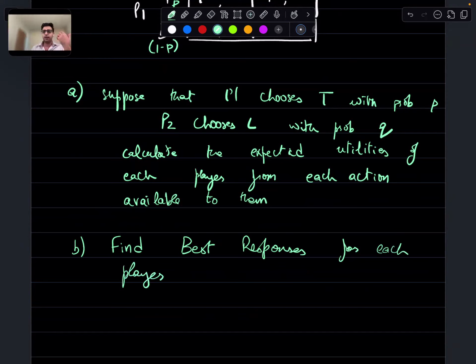Because again, no matter how we set up the game, the way to solve it remains exactly the same. You figure out your expected utilities. In this case, there'll be 2 different expected utilities for each player because they have 2 different actions available to them, and you want to figure out which action is better. Then you use that to find players' best responses. And then once you have those best responses, you can just graph them or look at the best response functions to figure out where those best responses will overlap with each other. And that's where you will have a Nash equilibrium.